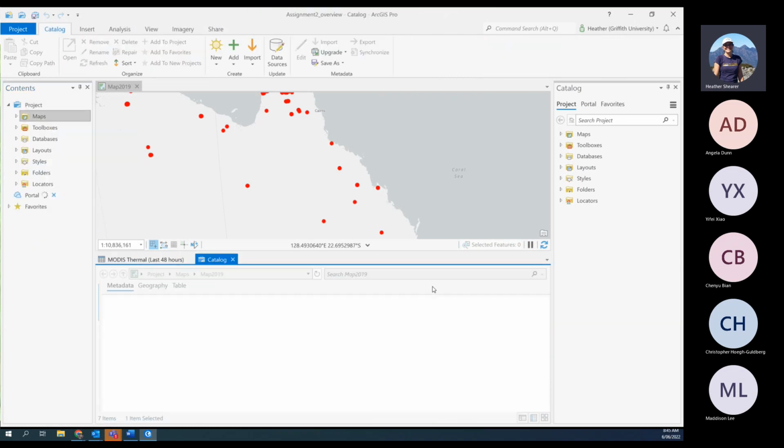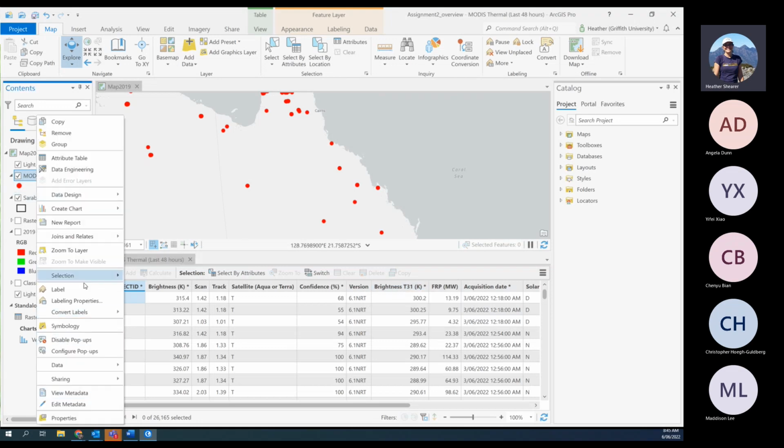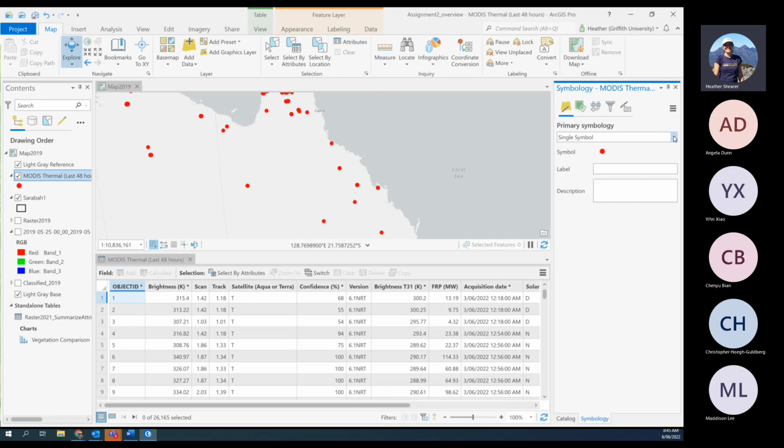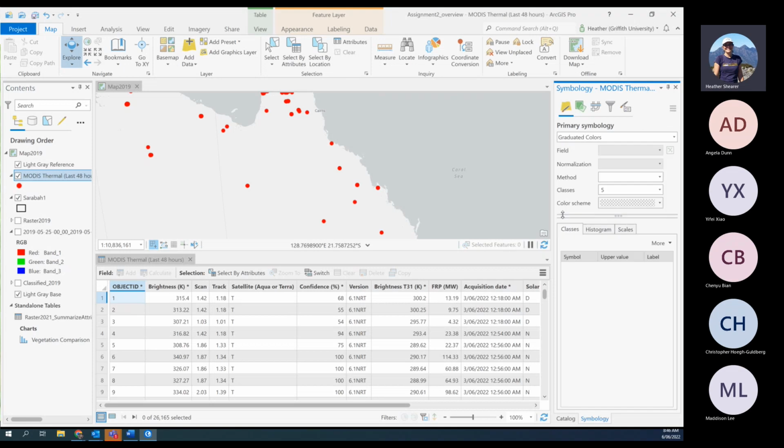View metadata. It might have metadata. It's got some metadata. Nope. No, it doesn't. So I can have a look at this and I think brightness. Let's have a look at brightness and just symbolize this by brightness. It's obviously a numeric data thing, or you can just hold something over it and see it's double.